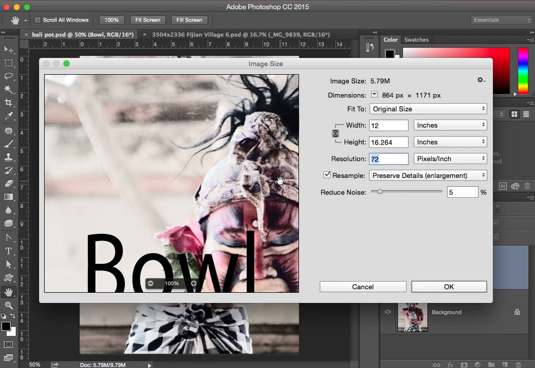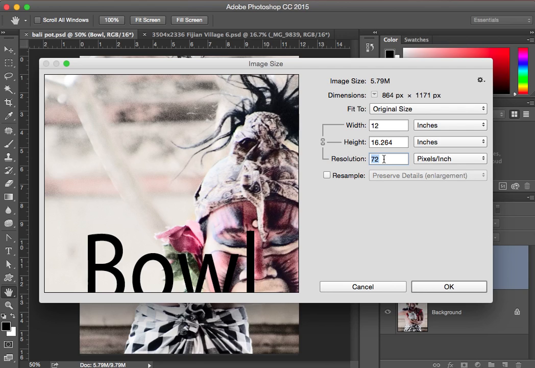We want to go with a higher resolution, let's say 240 minimum, 300 is a good number to use as well. But as soon as we do that, Photoshop's going to ask us, do we want to resample the image if we're going to scale it up? And if we do, then we'll leave that checked. But if not, I'm going to take this off, and you'll notice now that all three of these are tied together through this chain link.